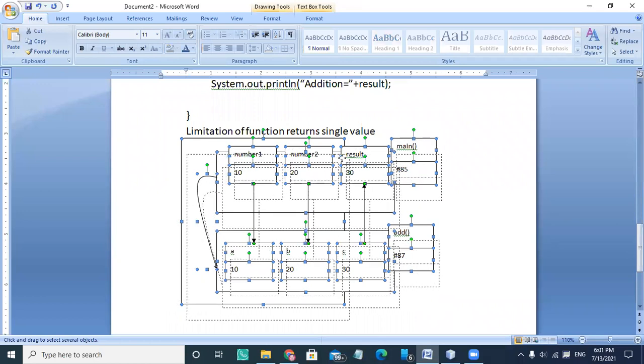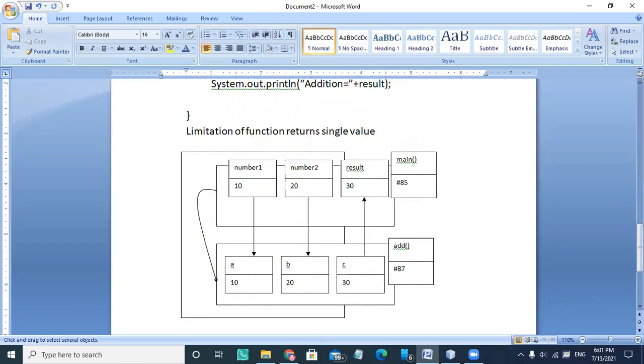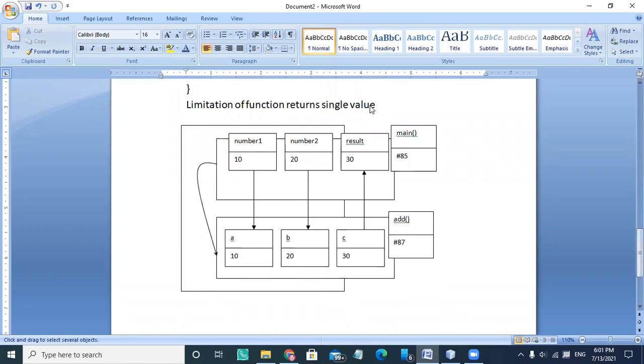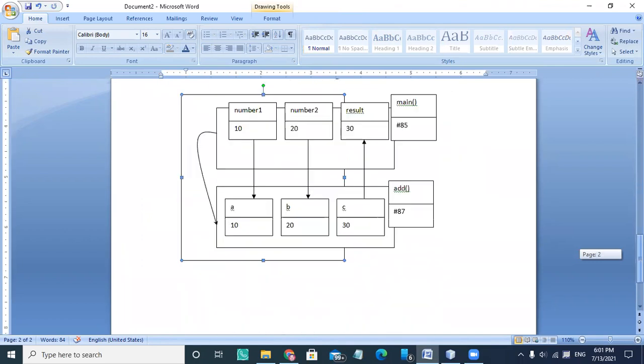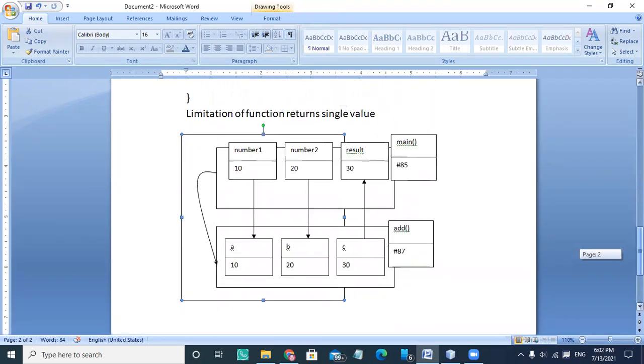There are situations where we find that a function should return more than one value. In that case we are not going to use the call by value concept. When you use call by value and when you use call by reference, that we are going to understand.